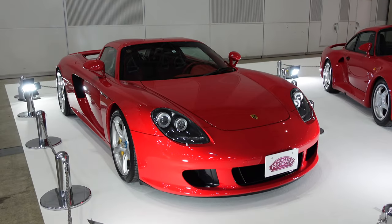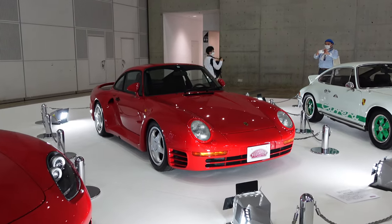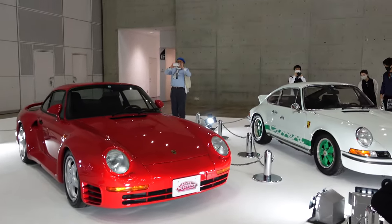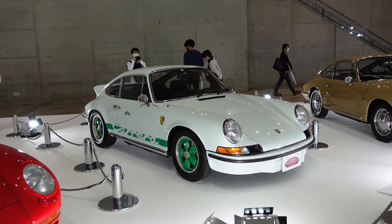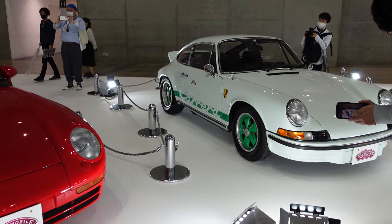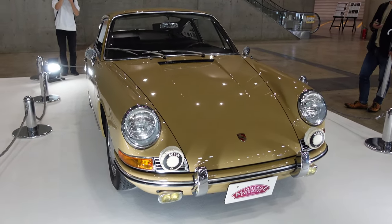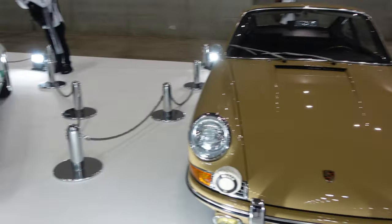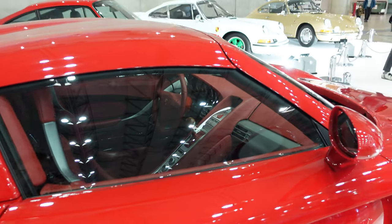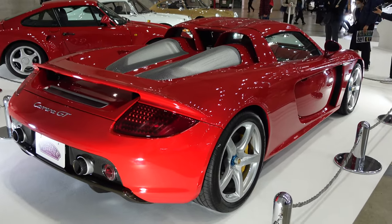Aside from the new GT3 RS, we also have the classic Porsche section, which is really cool. A few standouts — obviously the Carrera GT and the matching 959, both finished in Guards Red — a couple of absolutely legendary Porsche hypercars. Then we've got the original Carrera RS, which is sort of what the new GT3 RS is paying tribute to, with the painted wheels and the painted stripe down the side. That's a matching spec to the one we saw at The Quail. Then the classic 901 911 sitting right next to it. The Carrera GT interior has the matching red — you really can never get tired of seeing Carrera GTs.